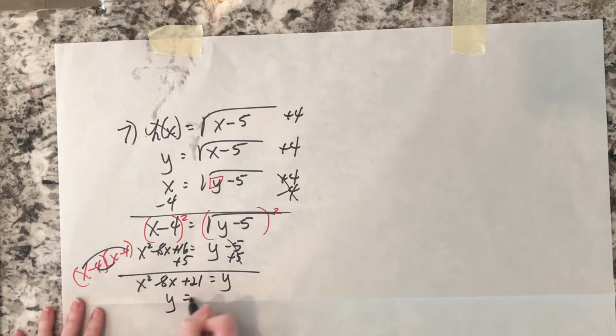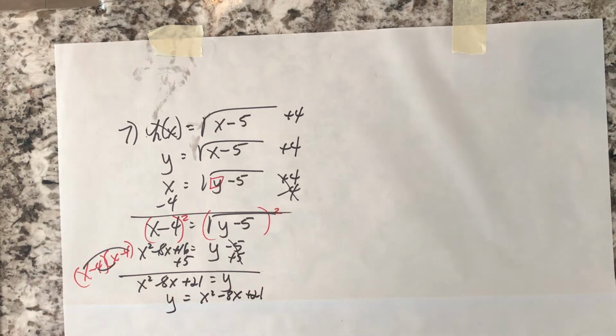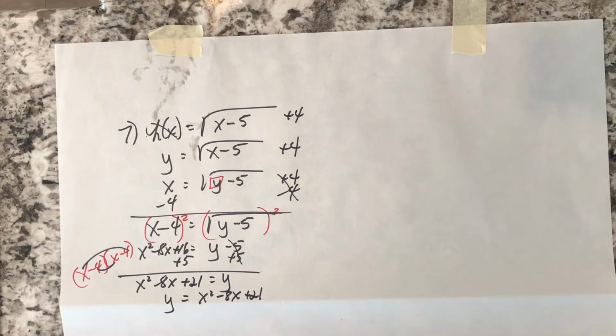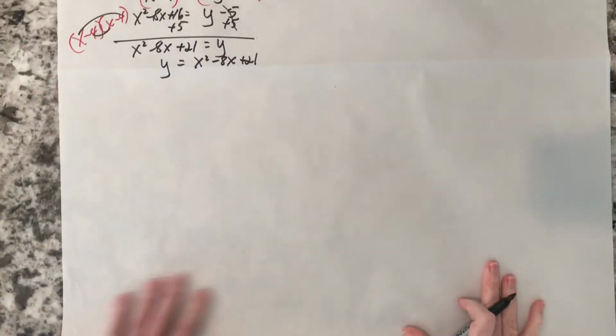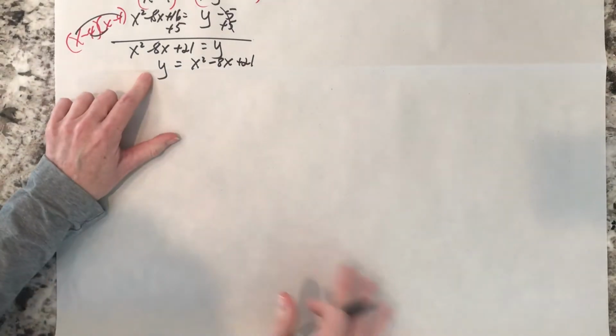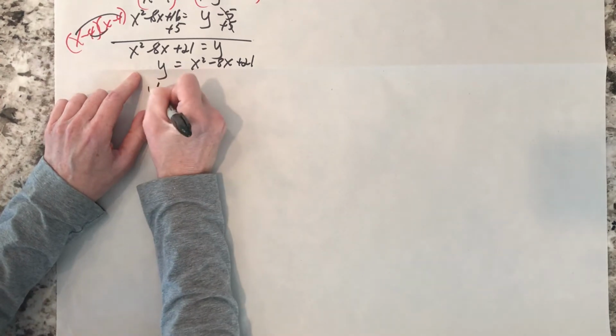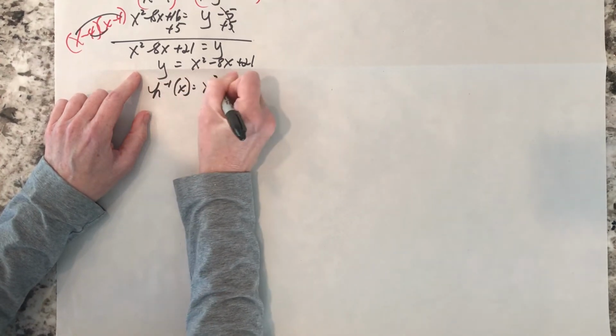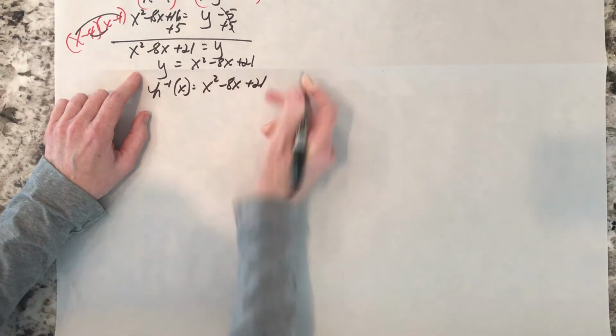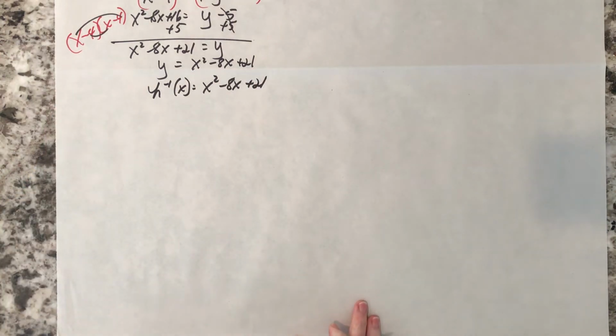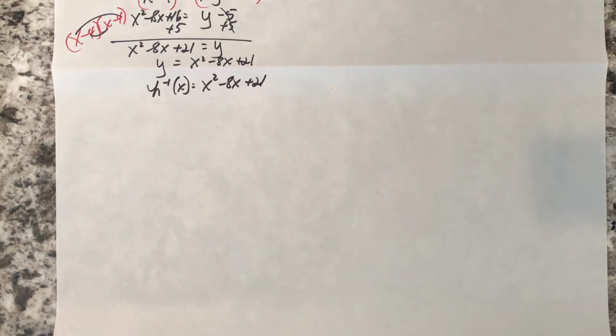So we're getting x squared minus 8x plus 21 is y. Flip them around. And then in place of y equals, what do we have? We had an h up there. So h of -1 of x equals x squared minus 8x plus 21. So those are inverses of each other. What we started with, what we ended up with. We just literally swapped out the x and the y, and that will give us inverses once we solve for the other variable.